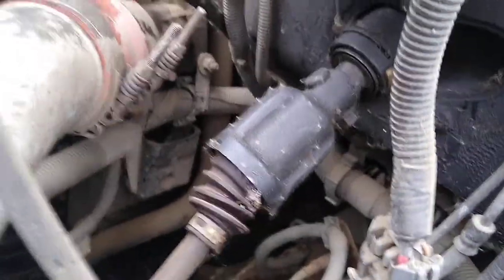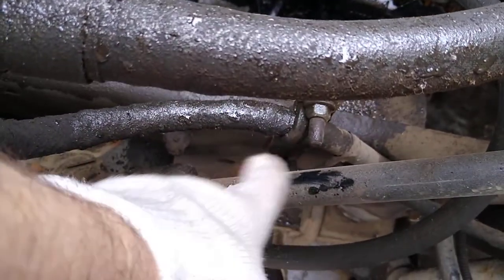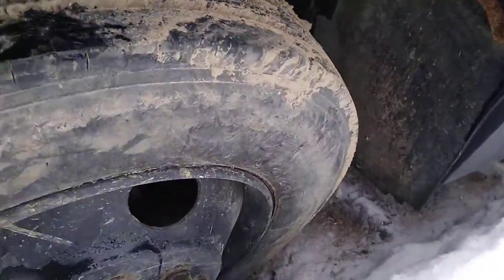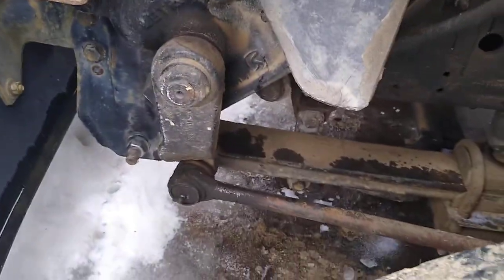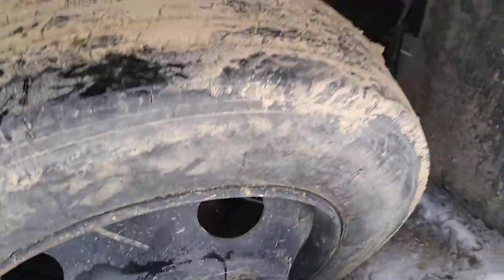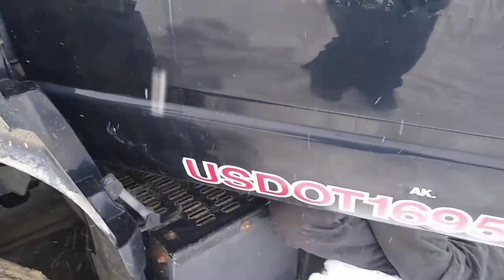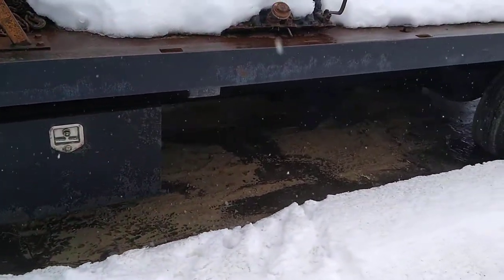Anyways, this truck's got the new steering shaft. This is brand new, and there's the label on it. It's still got the label right there. I just bought that. And it's got a new steering box. And I dealt with the column. And then, oh, it's got a new drag link. And I did all that. Then I figured out that it was the kingpin in the front end. You hit a bump, and it'd want to go one way, and you'd go the other way.